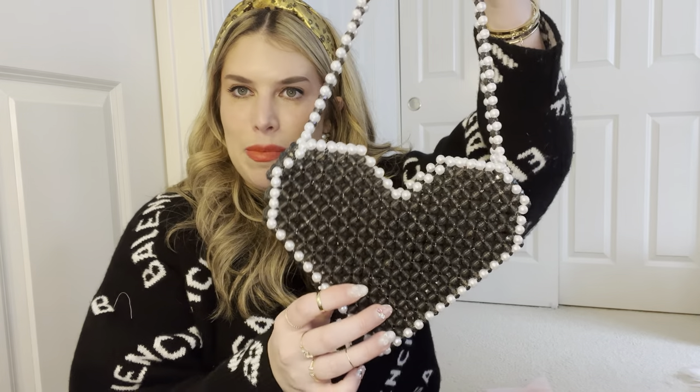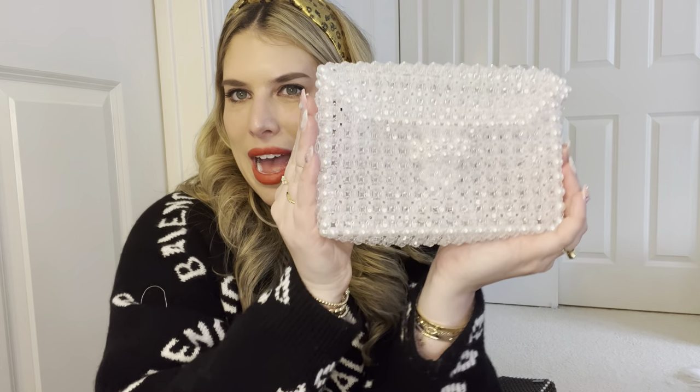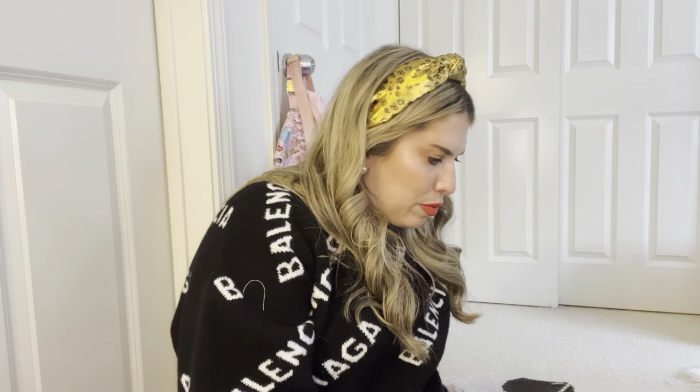The next two bags are from the same brand — Susanna Chow, known as the Beadstress. These are hand-beaded bags. This one actually looks quite cute with what I'm wearing. It's a little arm candy, a heart-shaped bag, just like an open pocket, semi-transparent. Really super cute for Valentine's or just going out. I like the black — it's a little bit more versatile. The other one I have from Susanna, I think it's called the Davina bag. This one can be worn as a clutch or there's also a strap tucked in. It also has pearl trim and it's really transparent. I love using this with super bright SLGs.